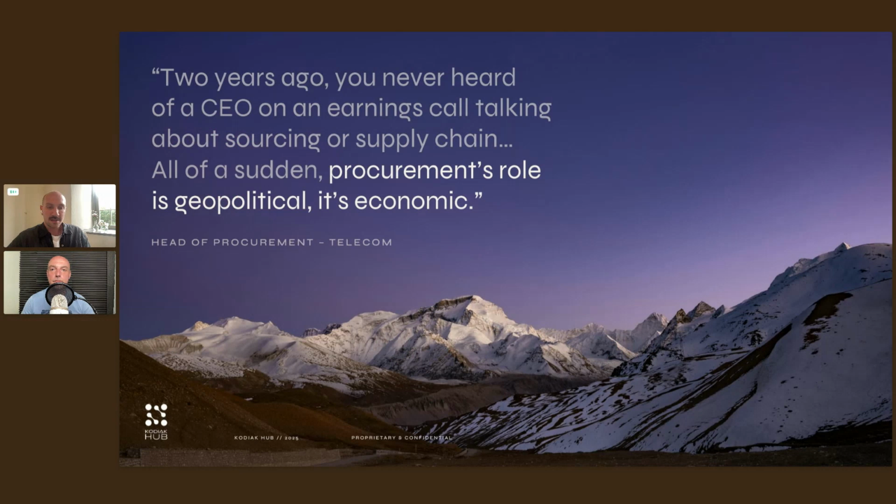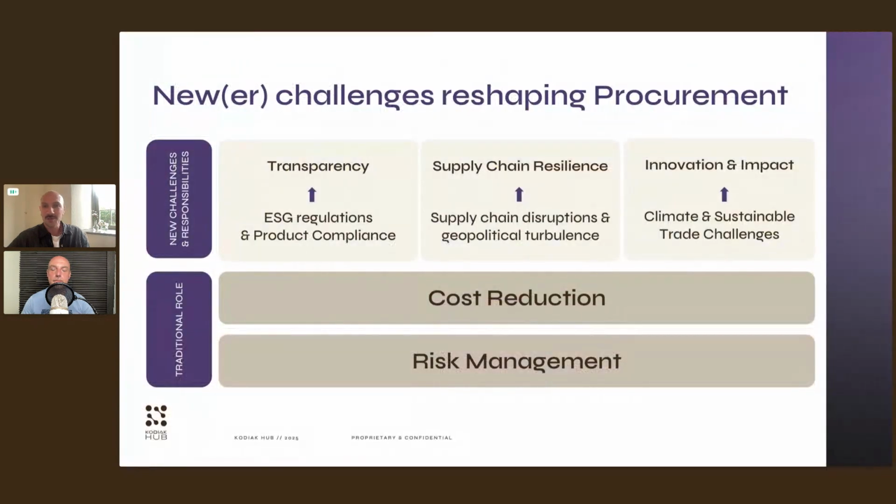Yeah. And I think this is something that we recognize, right? There are a lot of new challenges with this professionalization of procurement that a lot of people like to talk about. The traditional role of cost savings and risk management is not going anywhere. We all know these are still the top-level KPIs. In sales, we have to sell. In procurement, there needs to be an opportunity for cost reductions and savings. But what we also see piling up are a lot of new responsibilities that are reshaping the way procurement teams need to think: the focus on transparency, resilience, and also innovation and impact within the supply chain.